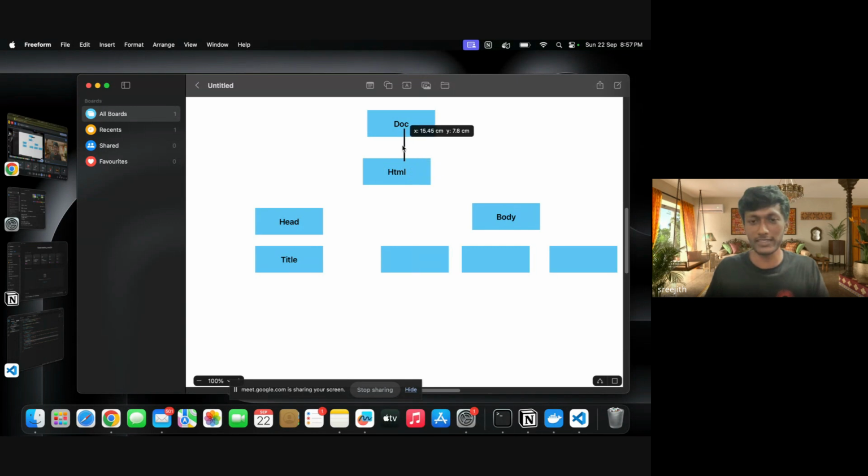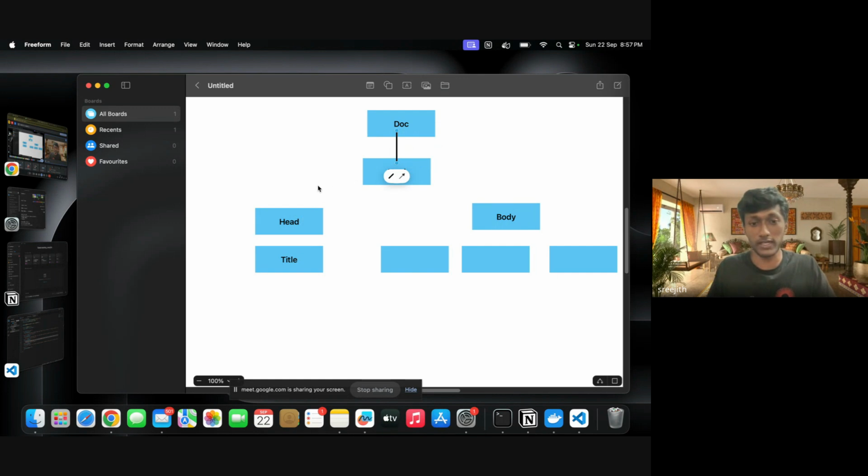This document has a type. Web pages can be of different types of documents, not just HTML. It can be XML, I assume, and documents can be different types. But generally everyone will be using HTML. So the document is HTML, and the HTML will be having different types of contents, right?